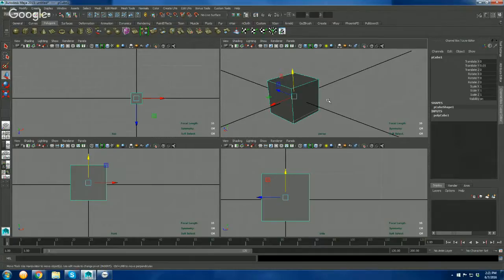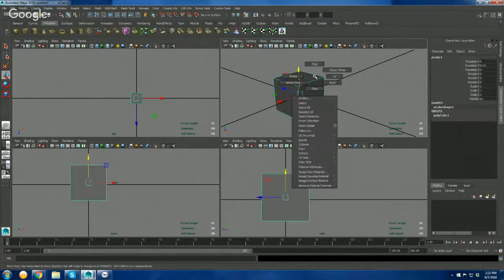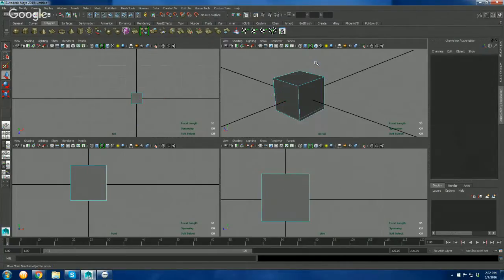In the CG industry they call it a geo, but you can call it a polygon for learning purposes. If you right click, you see edge, vertex, and face. So I'm going to go to edge. Edges are nothing but the lines which form the cube. So if I'm clicking here once, boom.